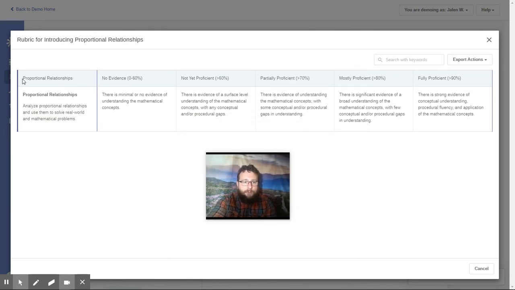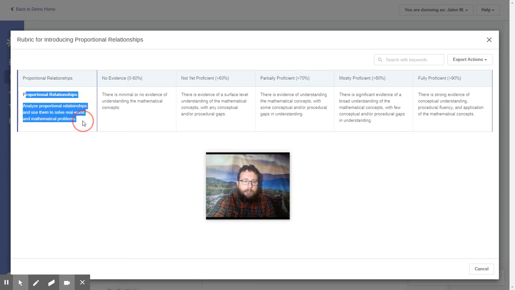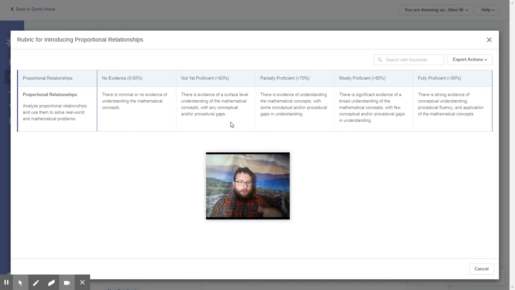On the left side, you will see information about the actual topic that is being addressed in this unit. But then the stuff that is on the right side, these 5 columns, will look the same for every unit. A range from no evidence to fully proficient. Now, I wanted to be clear that these percentages, which are here at the top, do not actually represent the amount of points that the student actually got out of a total. It has nothing to do with actually getting 50% right or 70% right. And in fact, because of that, some schools take away this percentage symbol and change them into 1, 2, 3, 4, 5 levels.